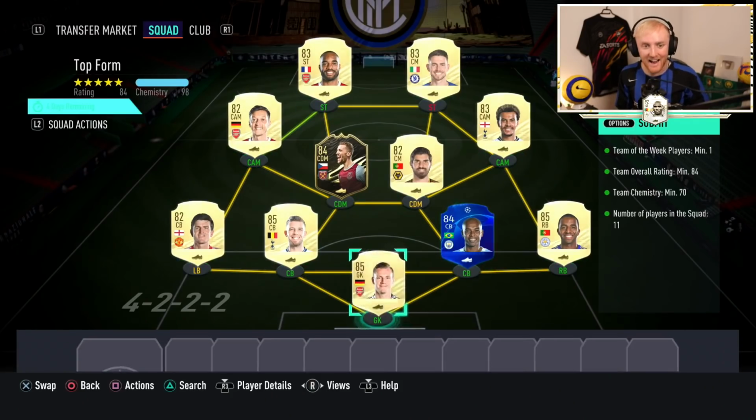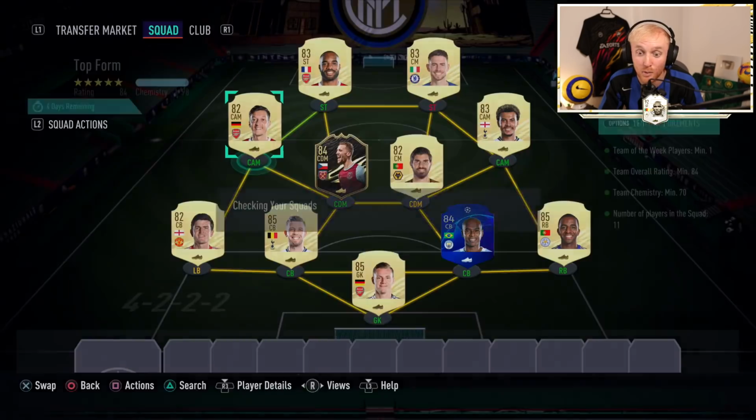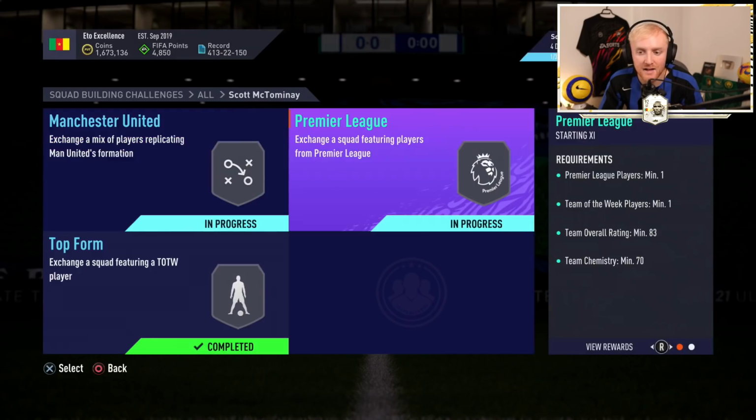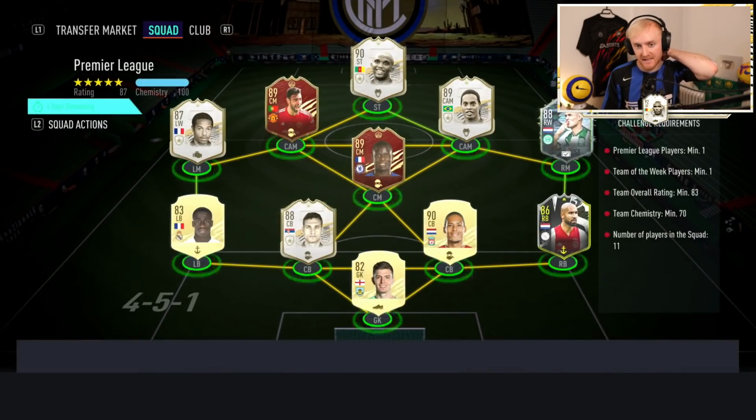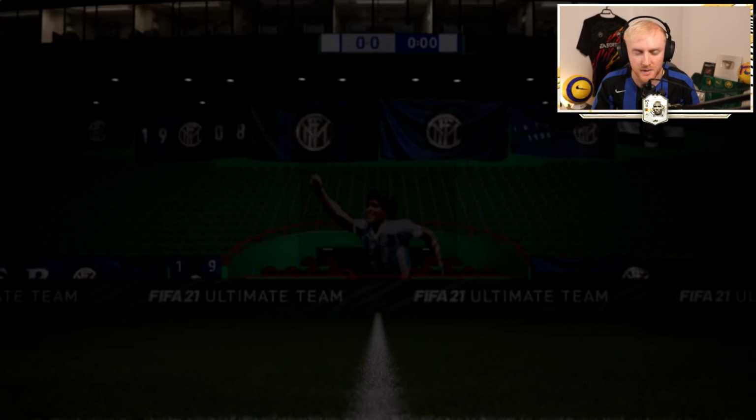And have I gone ahead and pre-completed it? I have. Laughs, haven't I? The top form is an 84 rated side. We had fodder in the club, as usual, just sitting there. So we're going to submit that for a prime mixed players pack. And then the 83 rated team. Whoa, that is my first team. Well, this must be glitched, I think.